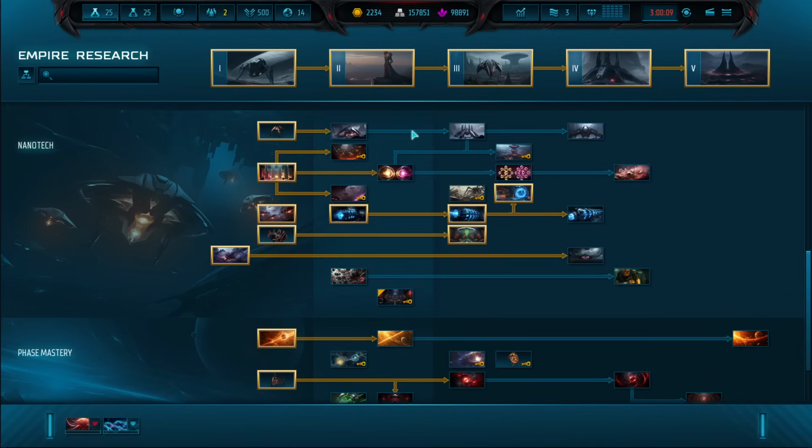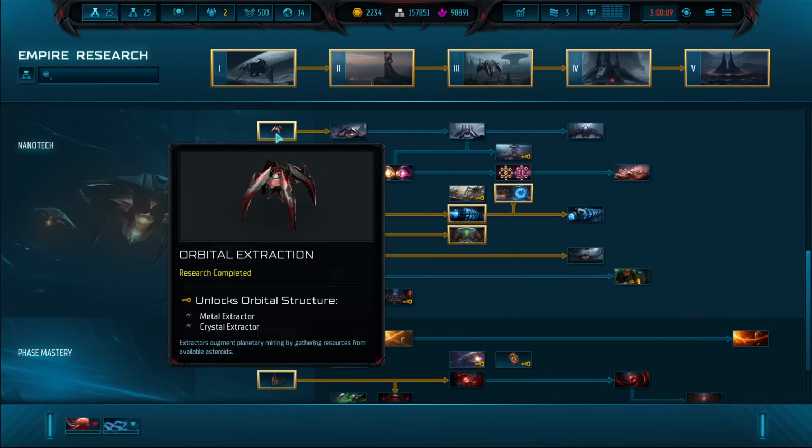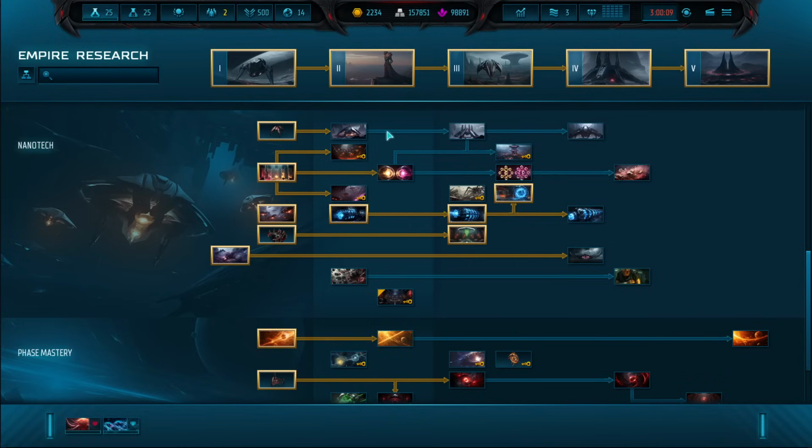All pretty normal stuff there. I do like moving to improved orbital extraction. This is a little bit of a boost for your orbital rates, and you probably put some extra emphasis early in the game on getting orbital extractors up, so making them give you more is always good.